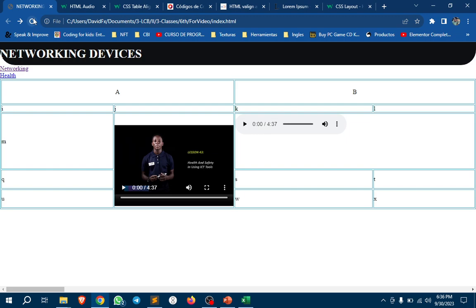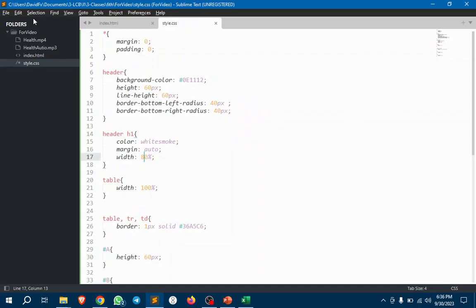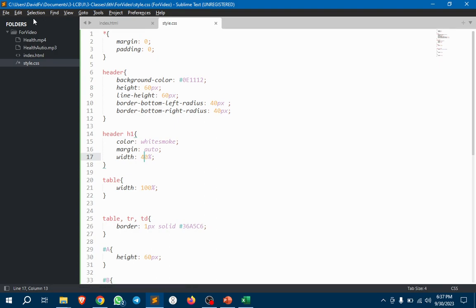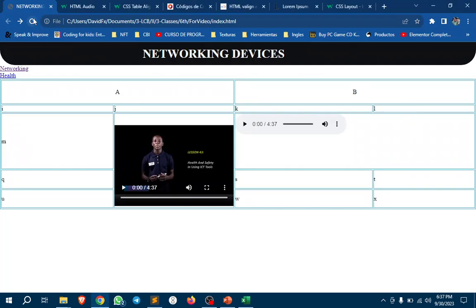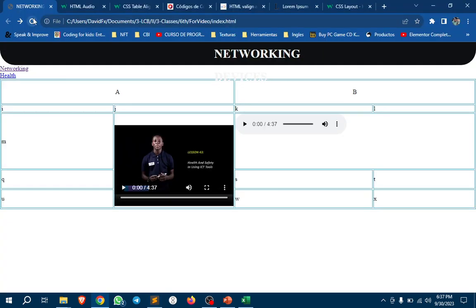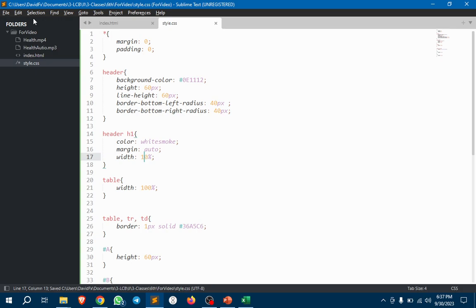Oh, sorry, because of my Spanish. So that means that I'm going to use less than 50. It's not. Let me try 0. No. 10%. No. Okie dokie. 50.